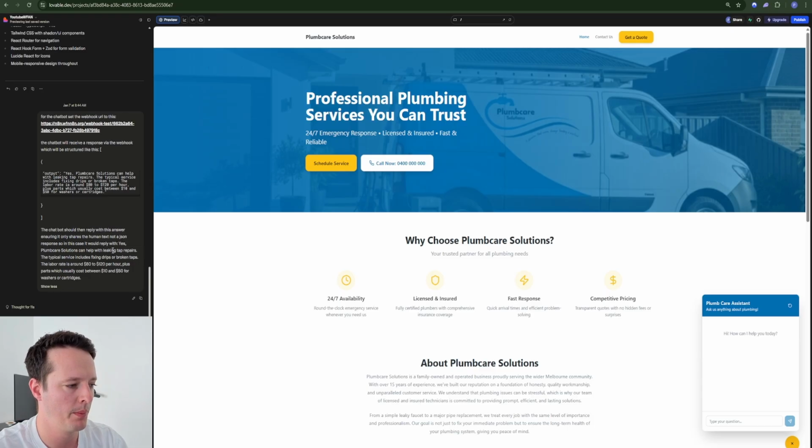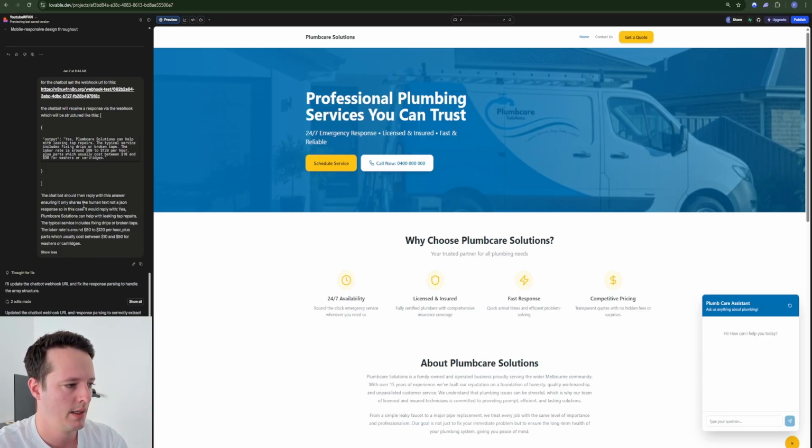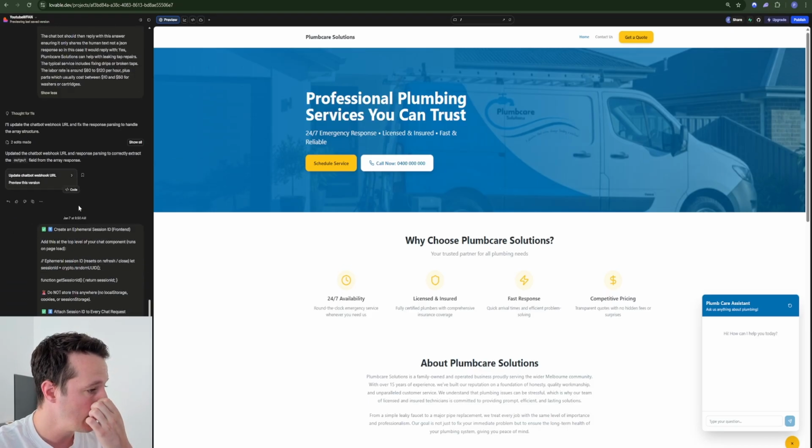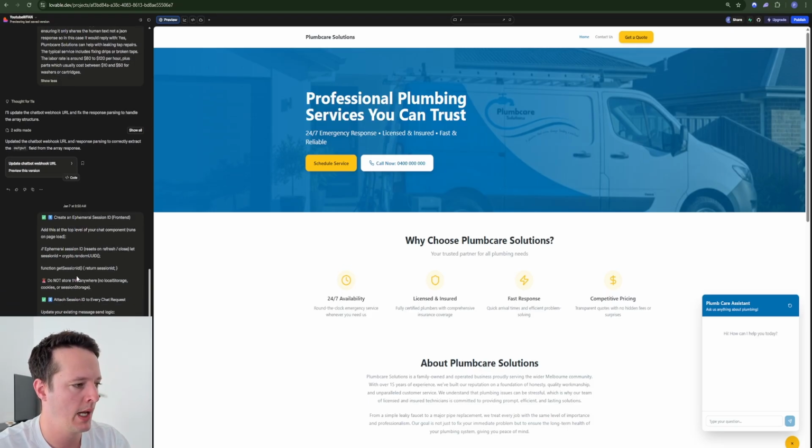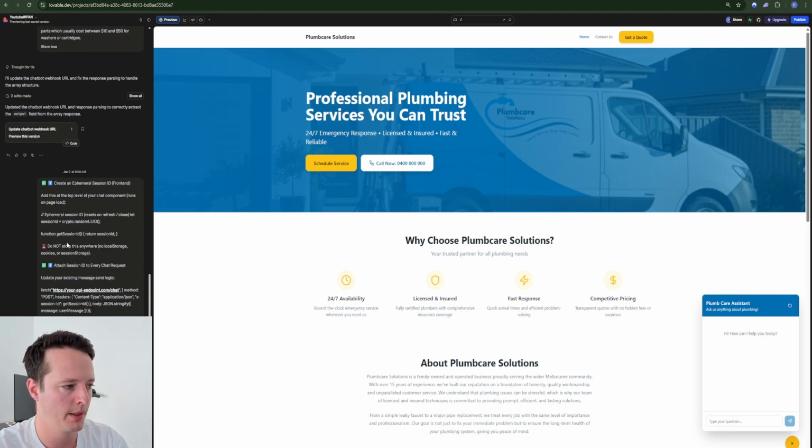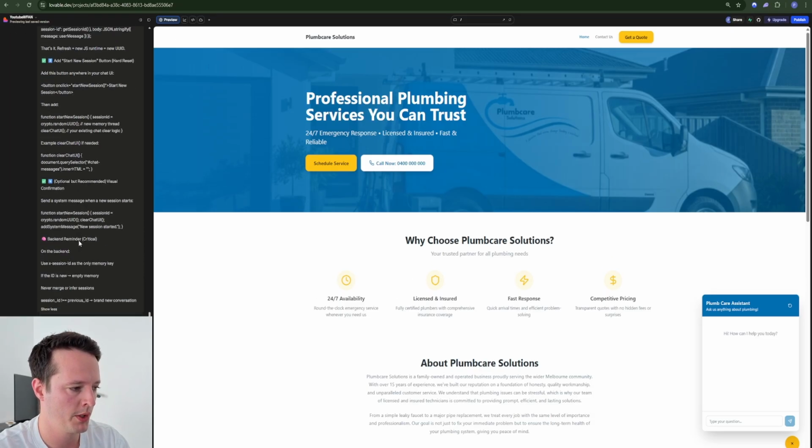So as you can see here, what I've basically done is provided an example of the output and then said this is what it's replying with, but this is what I want it to show in the chat. So I only want it to show the plain text here. I don't want it to show all the JSON and the quotes and things like that. What I did as well was this is the prompt around creating the session IDs. Again, this will be in a supporting document that you guys can access along with the workflow in the GitHub repo, so I'm not going to go through it in too much detail.